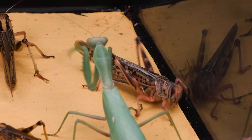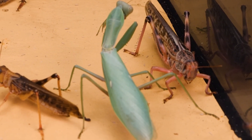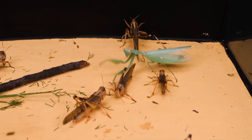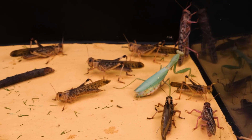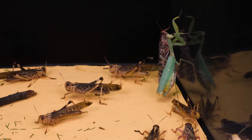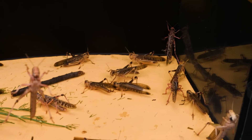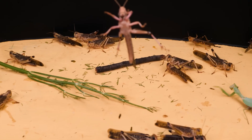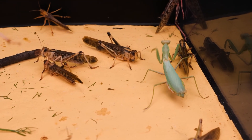If left unchecked, locusts cause not only widespread crop losses, but also food shortages for livestock. There are many reasons why fighting locusts is difficult: swarms cover vast, remote, and hard-to-reach areas. Sometimes these regions are also conflict zones, making pest control operations unsafe. Swarms can cross multiple national borders, requiring complex international coordination. Many countries at risk lack the infrastructure or resources to monitor and respond effectively. Still, these countries must always have trained staff and tools ready to fight locust outbreaks.